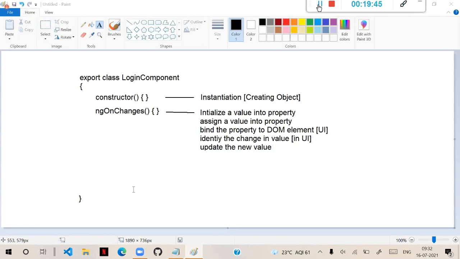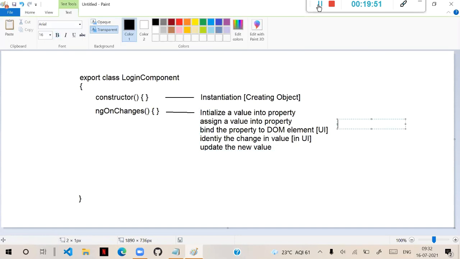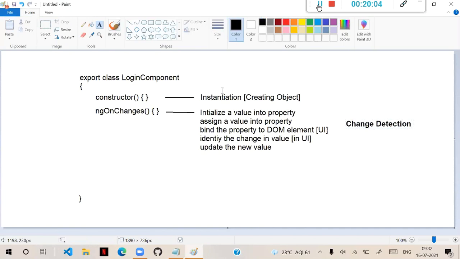Technically, we call all this mechanism change detection. That means any of these activities performed is considered change detection. Now I will ask you a series of questions. Observe these points and try to answer them.